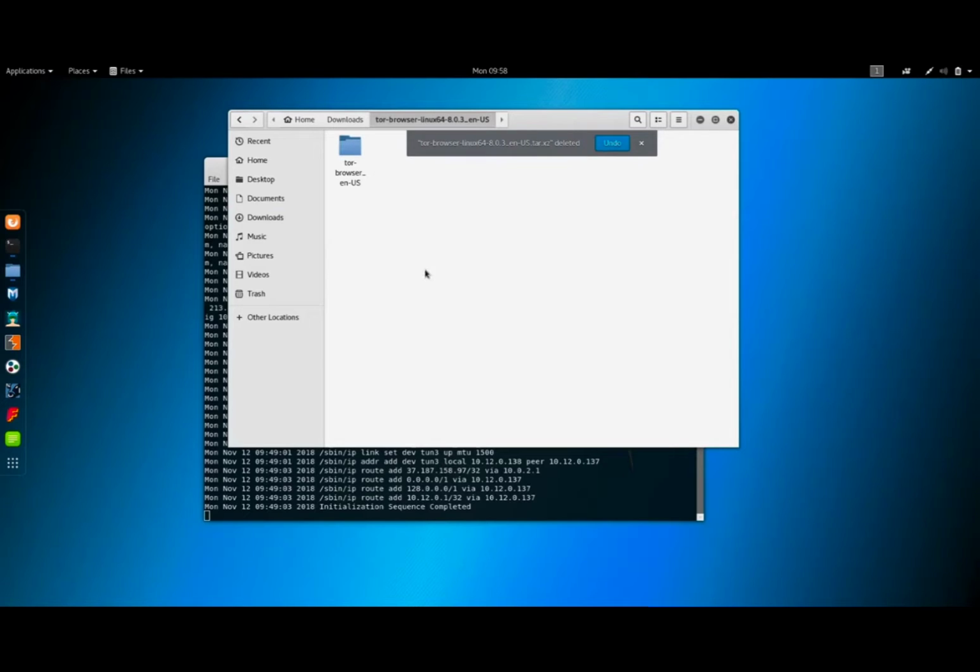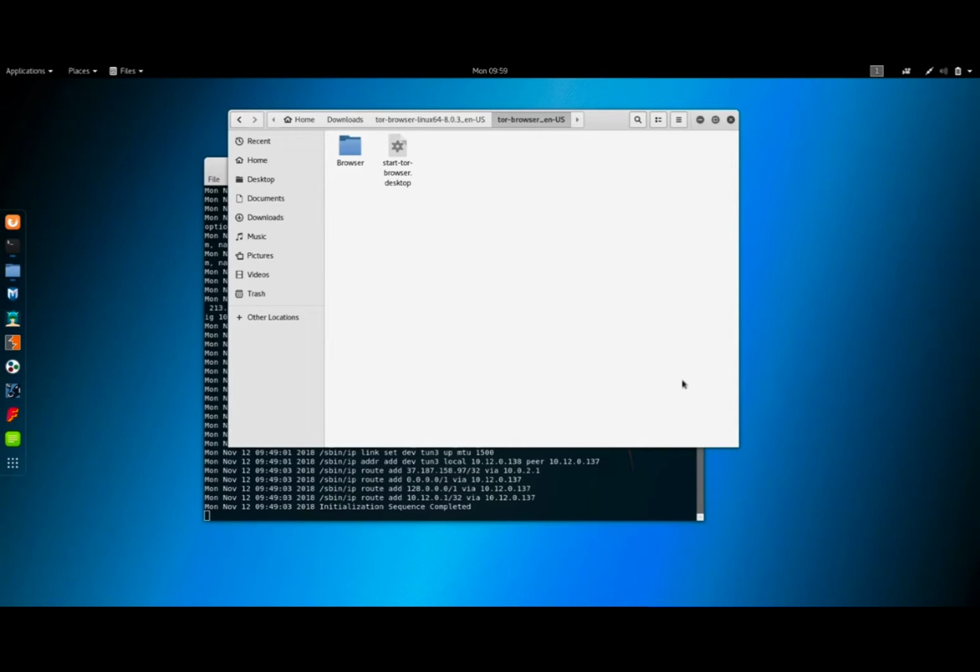So double click on this and you will see this Tor browser folder. And if you double click on it once more, then you will see this start Tor browser.desktop file. So there is a trick here. If you double click on this file, it may start or it may not start depending on your system. But of course I'm going to show you a guaranteed way, but if you double click on it and it's not working, then it isn't a problem because I'm going to show you.